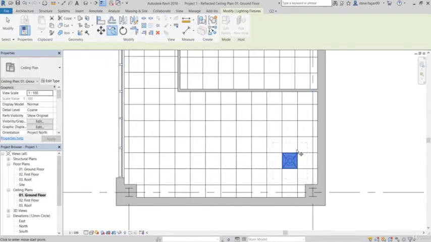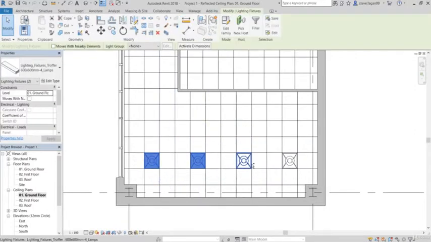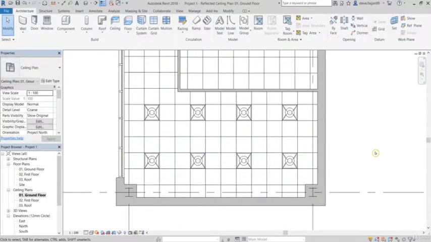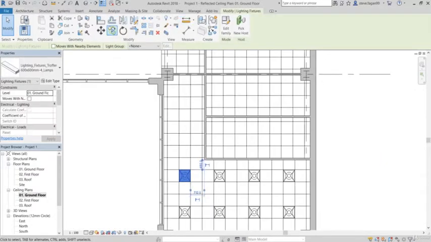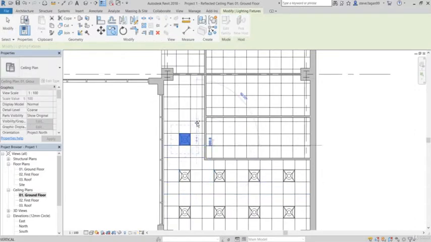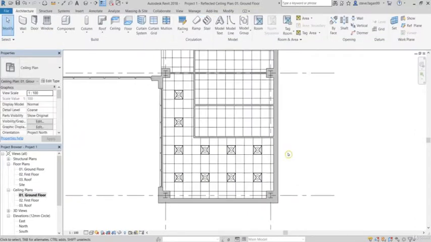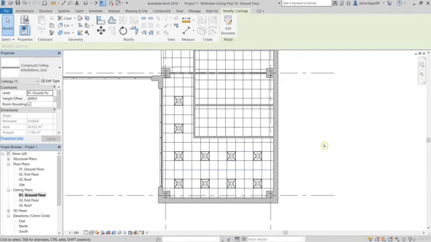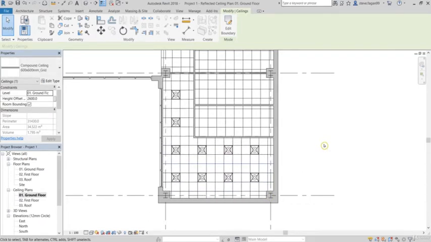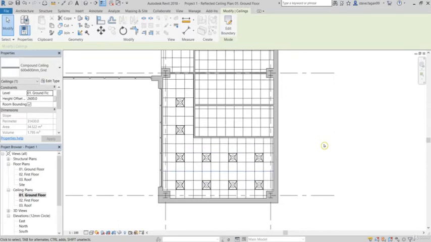And then I'm going to copy it. Like so. So there we have a couple of light fixtures fitted. And as they're all attached to the ceiling grid themselves, again, if I just click on the grid itself, so any one of those grid lines, using my arrow keys, you can see I can shift the ceiling grid, and the lights, because they're fitted to that ceiling grid, will move with it.